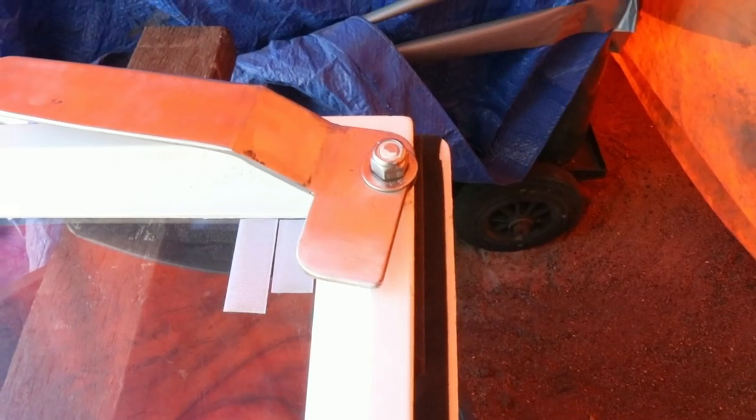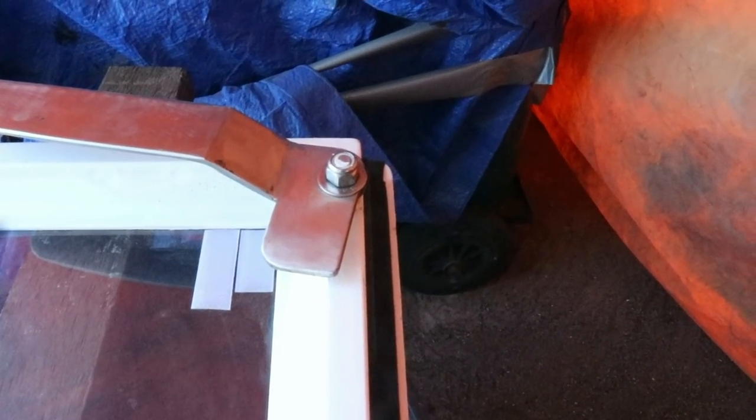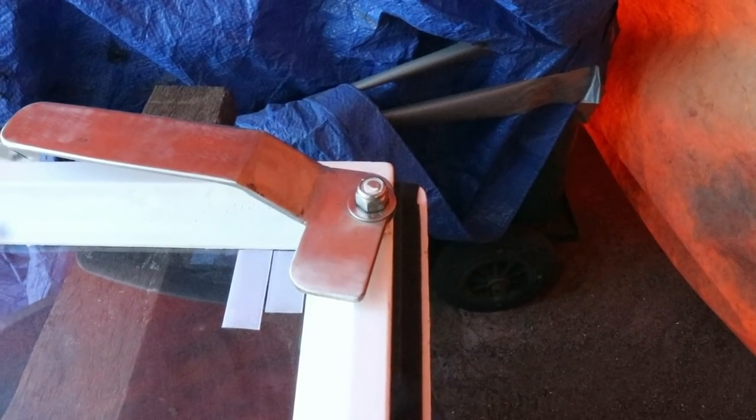What I need to do is make this double acting. At the moment there's no handle on the underside of the door, so if you see down there, it's basically a blank door. So today we're going to take this off, take the bolt that I welded onto this frame off, drill a hole all the way through, and weld in a stainless piece of tube, and then we're going to make a double acting dog.